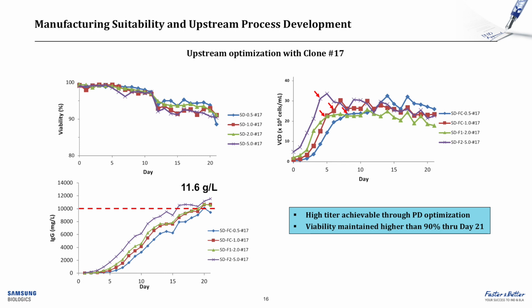Now, while we show the 11.6 gram per liter and the improvement of the overall host cell line, this isn't a process we would normally recommend. We're just showing that at the 14-day fed batch process that is typical within the industry, you're not at the edge of failure. So you can expect run-to-run consistency and quite good drug substance product quality at the end of a 14-day fed batch process from run to run.